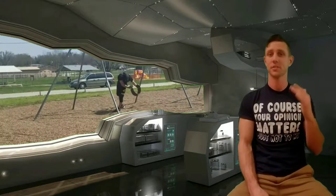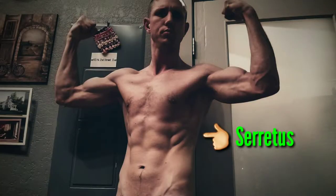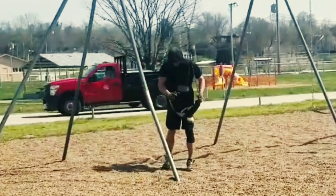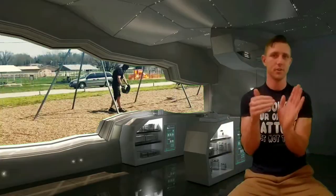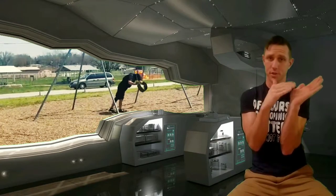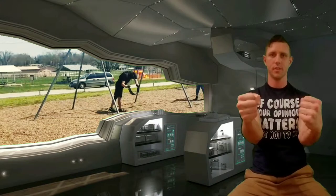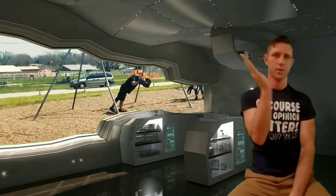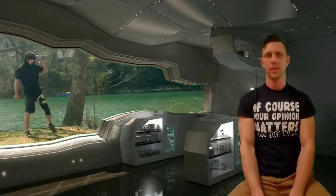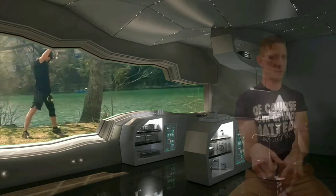This looks stupid, especially if there are other people on the swings, but I never had serratus muscles before — didn't even know what they were until I started doing this exercise. Turn your feet completely perpendicular to what you're trying to do, grab something, and you're not doing a lumberjack or an ab wheel in isolation — you're kind of combining both movements together.